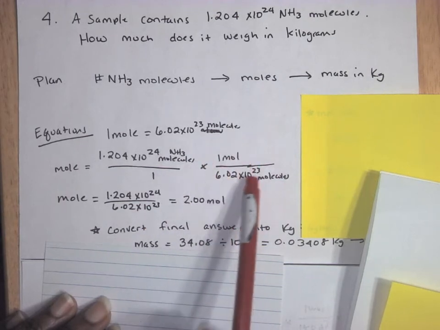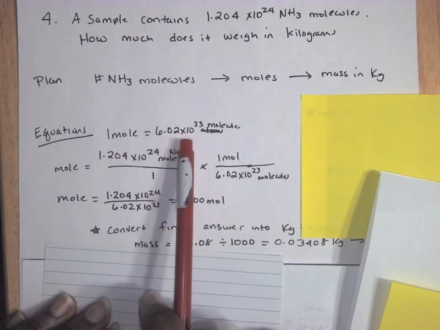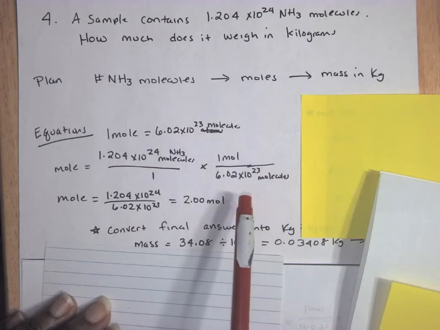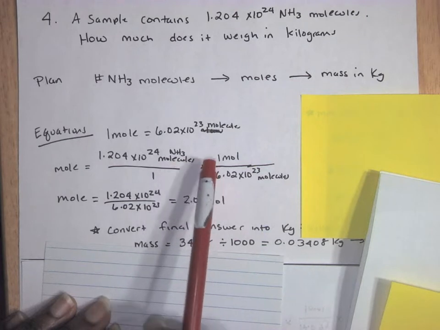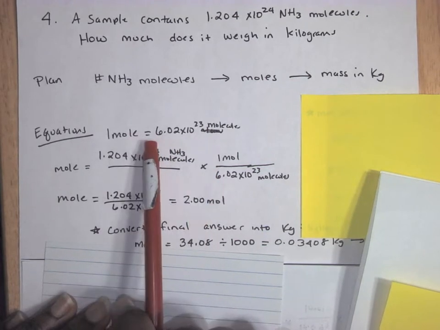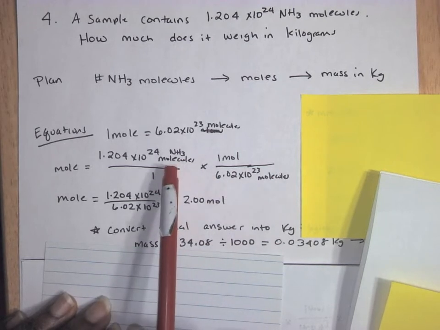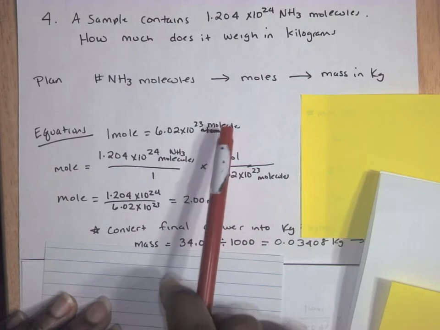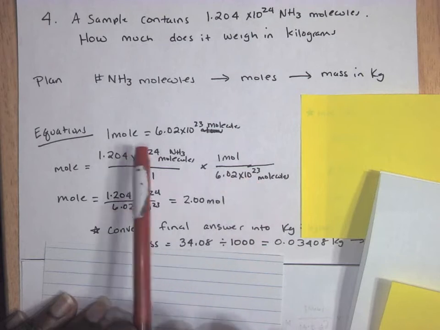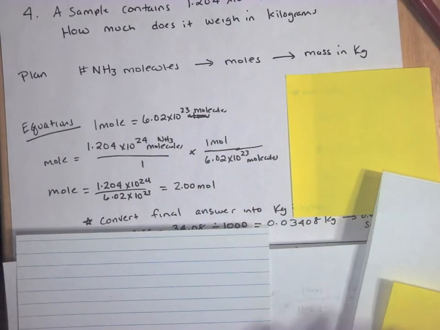Now for my second fraction, my conversion factor, I'm going to get that from the relationship that 1 mole is equivalent to 6.02 times 10 to the 23 molecules. Now since I'm starting with molecules, I want to cancel that out. The part of this equation that has molecules must be opposite. So that means it has to go in the denominator. My given fraction has the number of molecules, that unit's in the numerator, and in the second fraction it has to be in the denominator. So I've plopped that here. Now what I have left is 1 mole, that goes here.